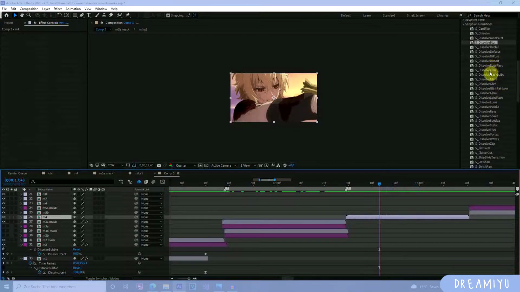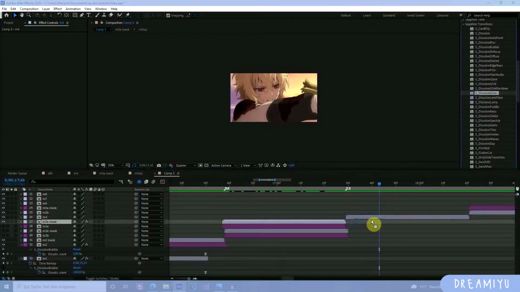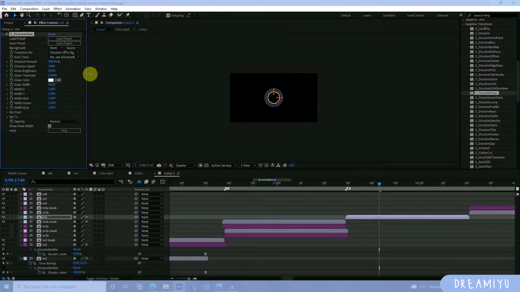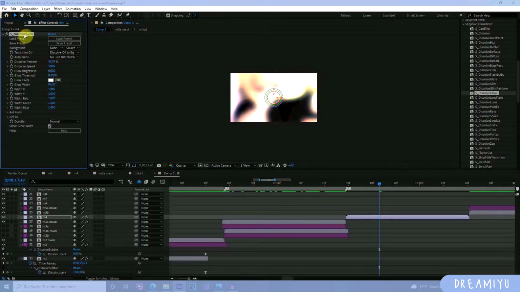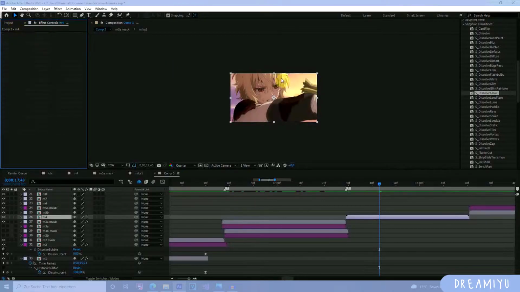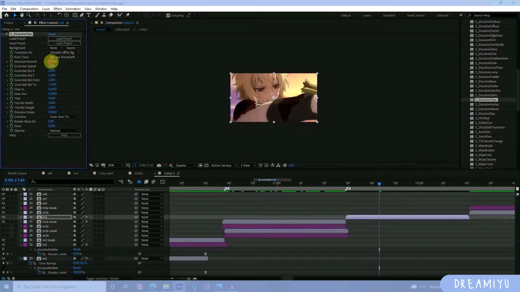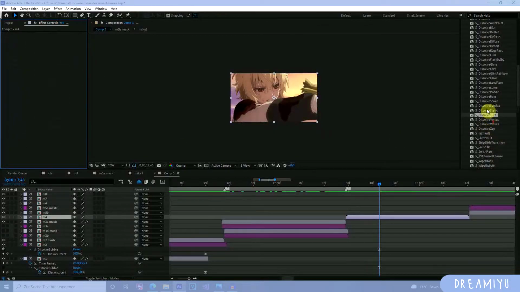Depending on whatever you add here, I think the dissolve glow is almost just like a glow effect. But it's always that there are these parameters which you can change almost like a regular effect, and then you have the dissolve percent, which when you're at 100 is gonna be all black, and here you even have little textures, and you can play around a lot with these things underneath here, but this is what all of these effects do.